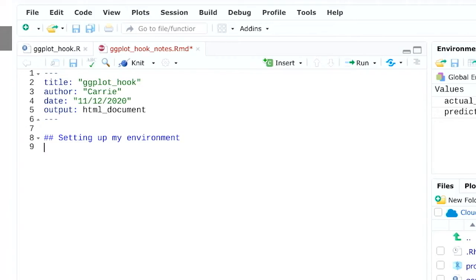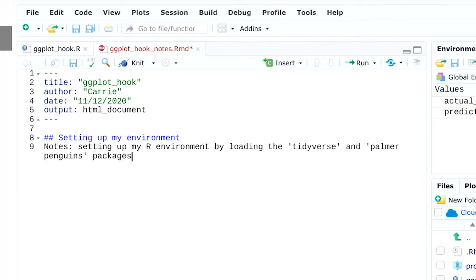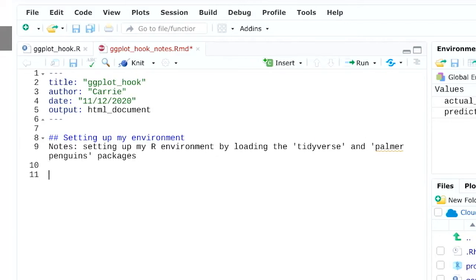Then we'll add a note about the code. We've added apostrophes before and after tidyverse and Palmer penguins because they're the names of the packages, which makes them part of the actual code. And now we'll add our code.